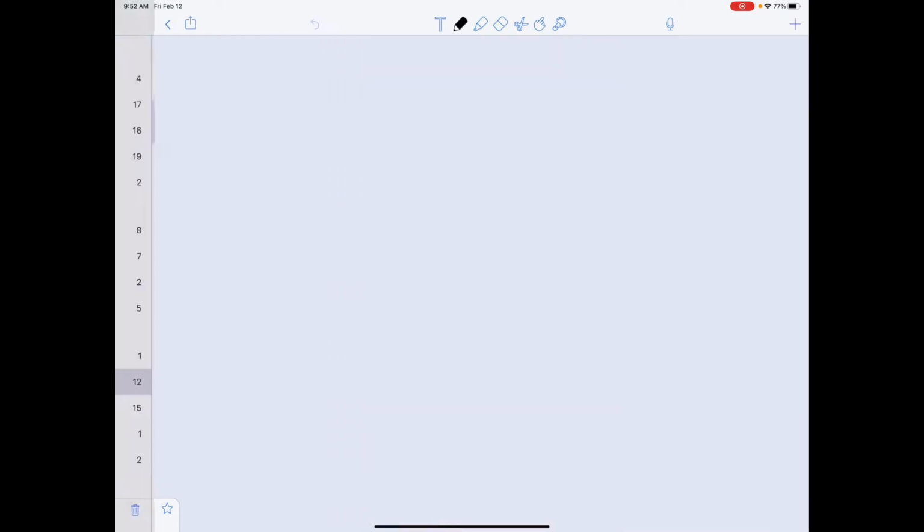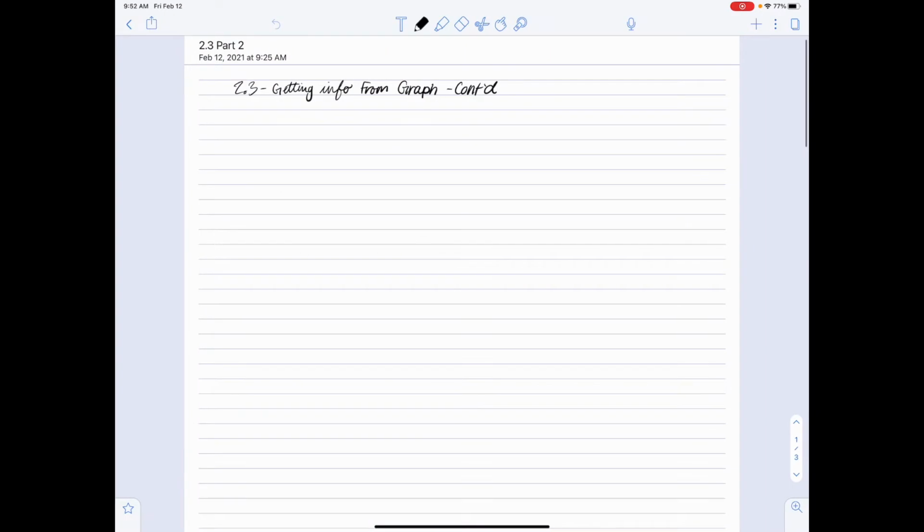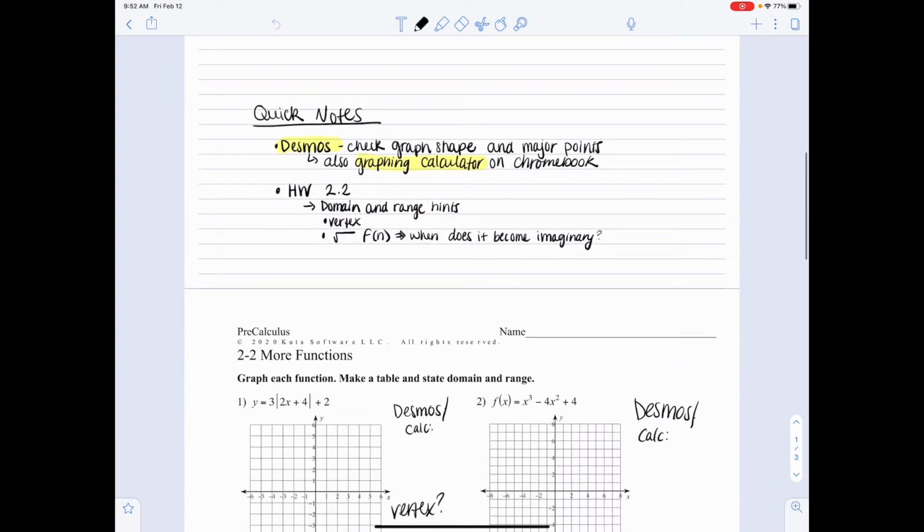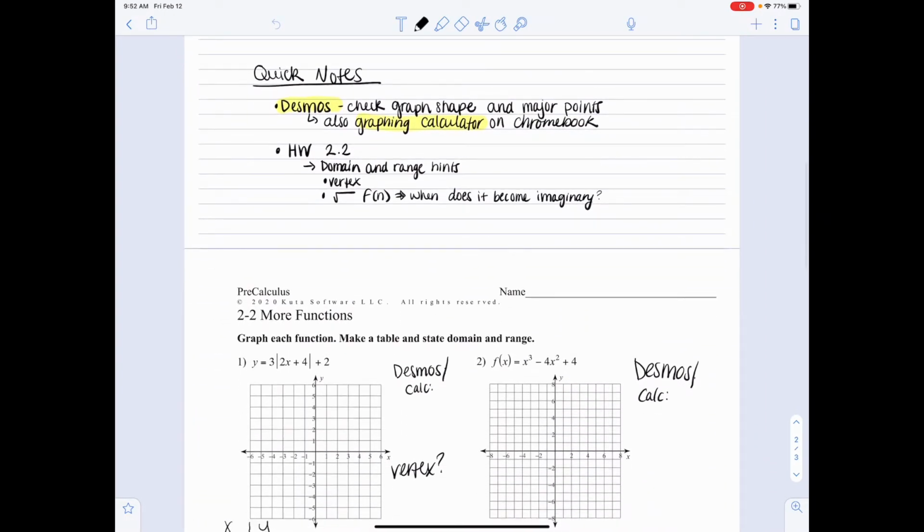I do want to back up just a little bit and go over the 2.2 homework. Even if you got a 5 on it, there were some things I didn't take off for, so I want to make sure everybody understands this. Please go get your 2.2 notes and homework and update it, or just write this in your 2.2 notes in a little spot, like on a sticky note, because I do want you to get this information.